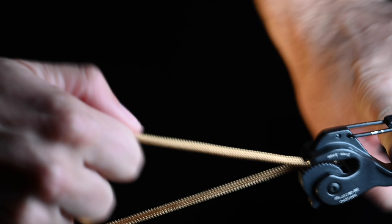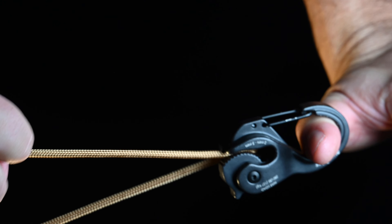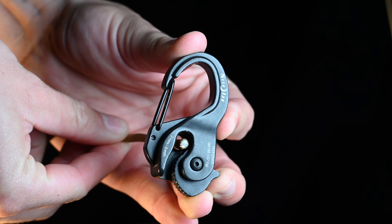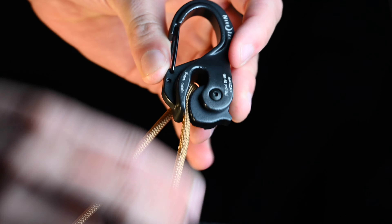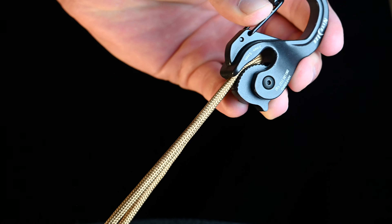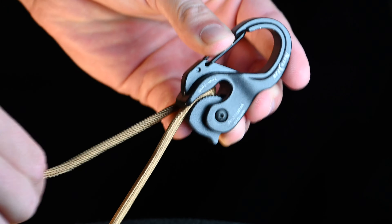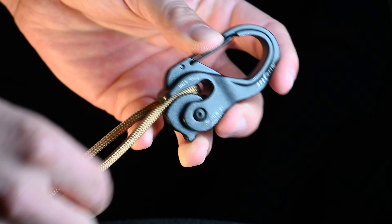Here's just the basic setup I did. You can see how there's slack, and then you pull one end of the rope and it'll tighten right up, and then it won't slide at all in the other direction. It's really simple to use — you just slide the paracord or whatever rope you're using right in the hole, lift the cam with your thumb or finger, and then lock it into place, making sure it's secure in that channel. You can stick the lead in either way, which helps for more versatile rigging applications.